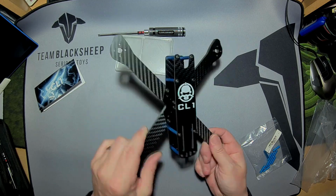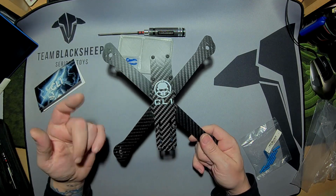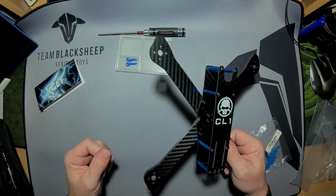Well, I think I'm going to put this together, seeing as I've half built it anyway. But yeah, if you're looking for a budget freestyle frame, from what I can see, this is a good candidate.